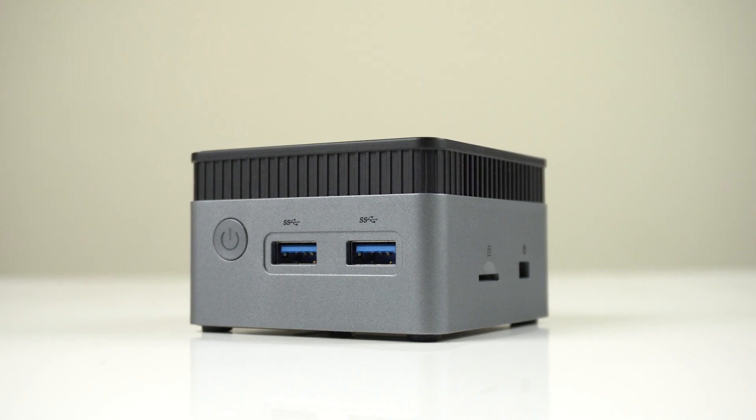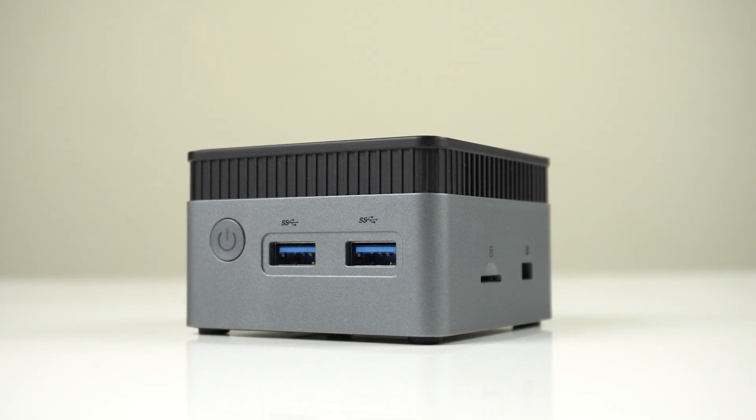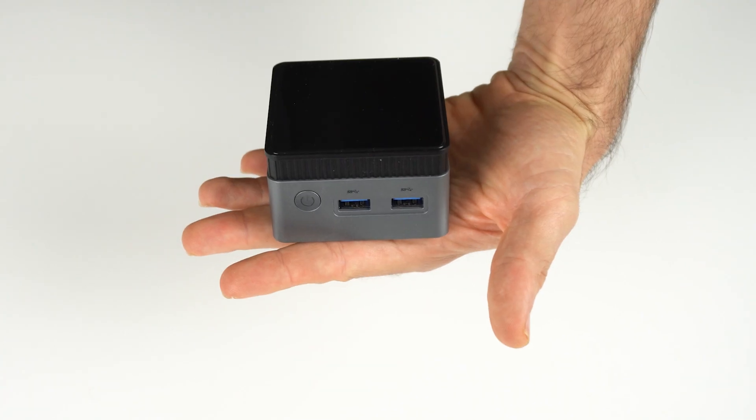It's not perfect, but I was expecting a complete dud — and surprise, it doesn't suck. It's good for browsing the web, office work, YouTube, a media station, and retro games. I think this form factor is starting to get close to the limit of how small we can go, especially if we still want decent ports. But I'm glad it exists. What do you think about this Lark Box clone? Let me know in the comments, and stay tuned for more mini PC antics.